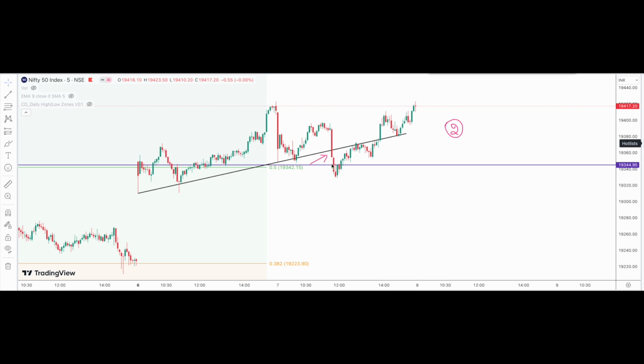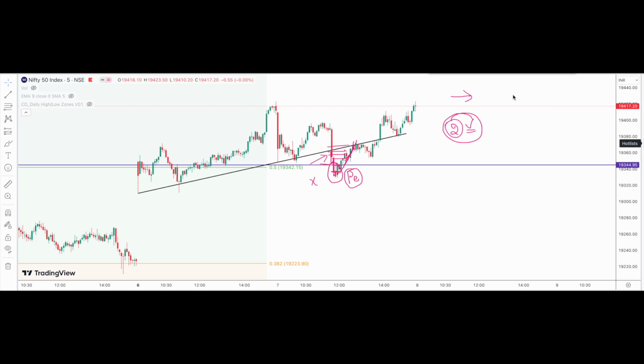People who saw this breakdown when the market was continuously falling did not want to miss the opportunity. They entered a put option trade. Now, if people enter a put option trade here, where will their stop loss be? Their stop loss will be on top. So to hunt the stop loss, the market can reverse. This is the second reason why I expected the market to move towards the upside.